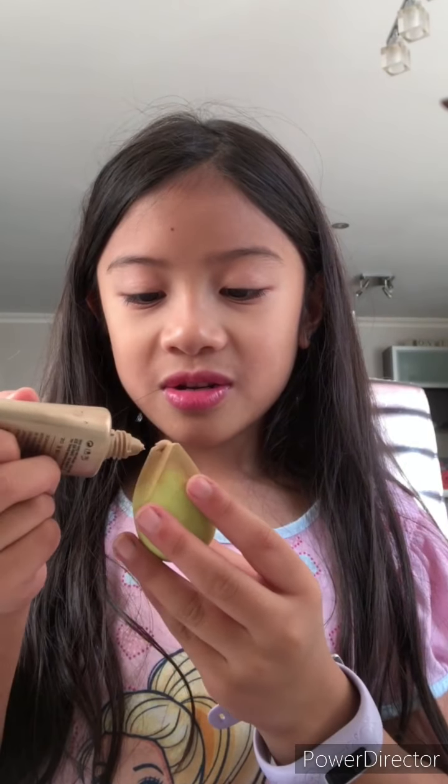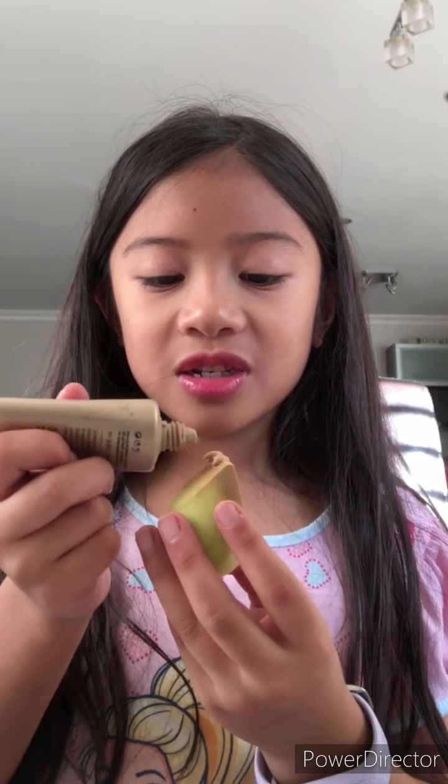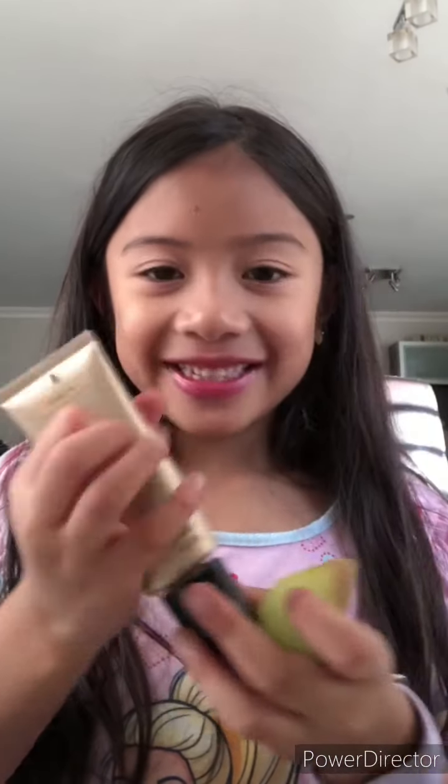So what you do first, grab your foundation, open it, and put your foundation on your sponge, not too much. Close it, and then you need to put a little bit on your face. Just spread it.